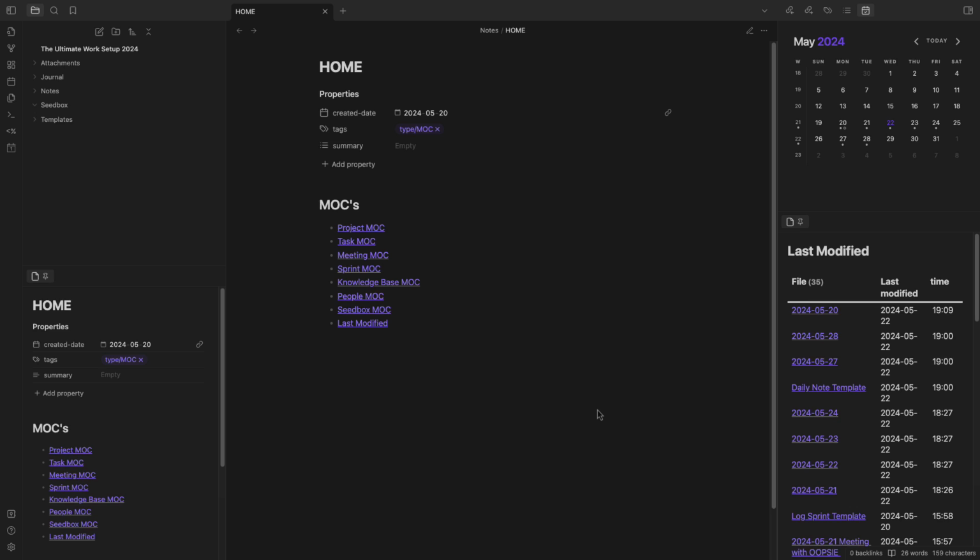It is adhering to the KISS principle, keep it simple, stupid. It looks simple, but the functionality that comes out of a dashboard like this, a personal knowledge management tool set up in this way, is tremendous. You will feel like you are on top of the world if you get into this workflow.